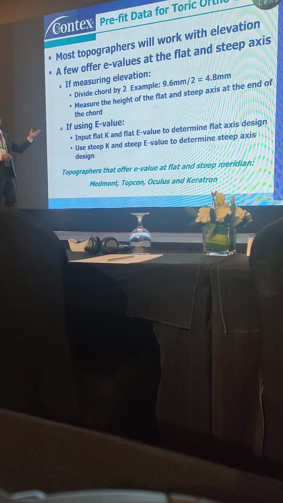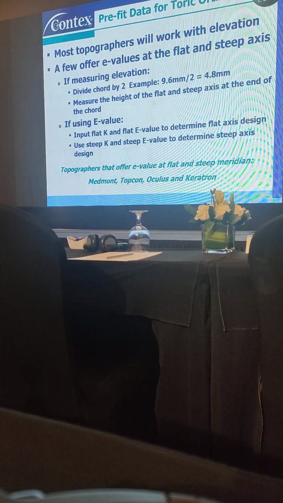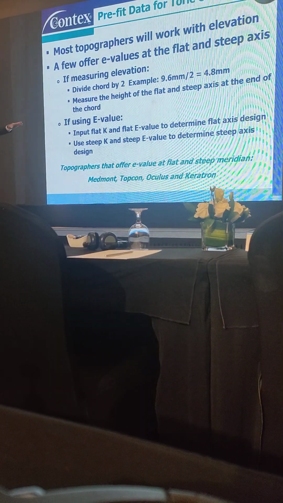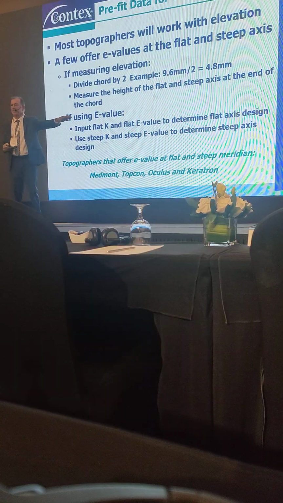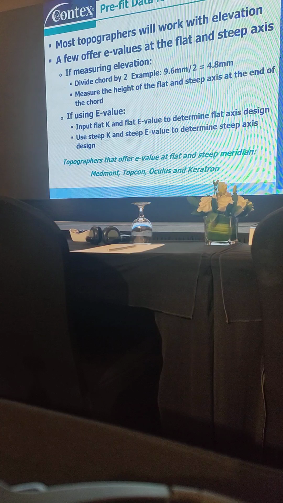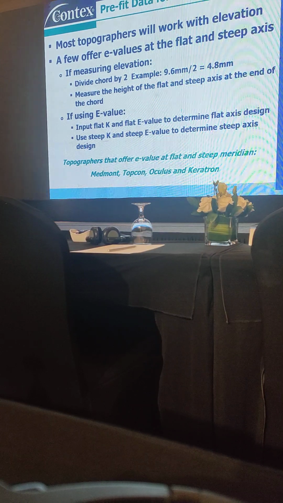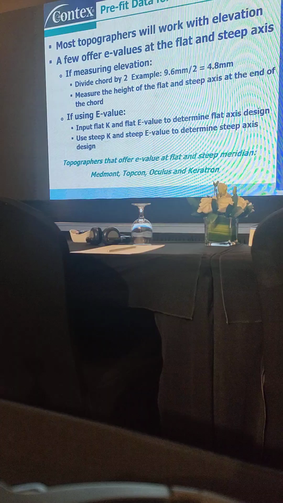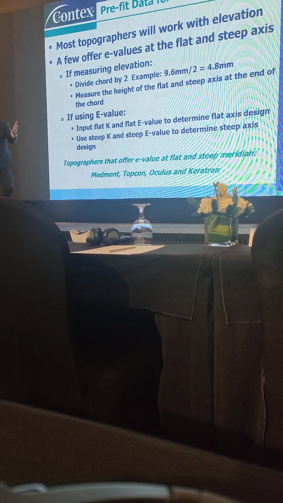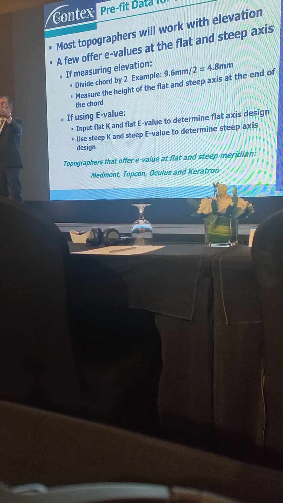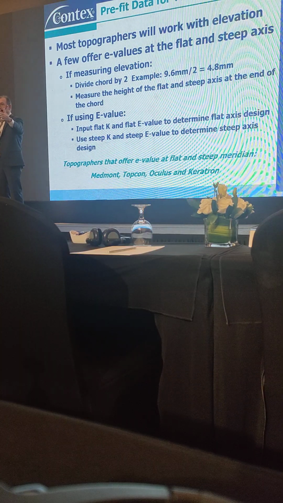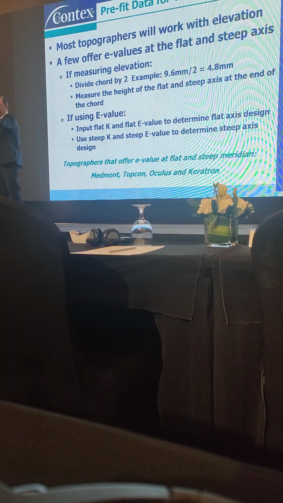So this is where we're getting into elevation, where we were talking earlier. We touched on it a little bit, and the elevations that the Pentacam is giving is at an 8 millimeter diameter. So just like E value, most topographers give an 8 millimeter E value. And does anyone know or have an idea of what the chord diameter of a typical Ortho K lens is? Anybody? Typical chord diameter, Joseph?